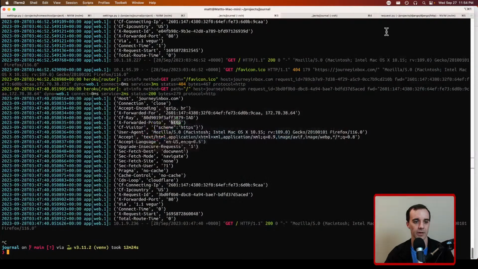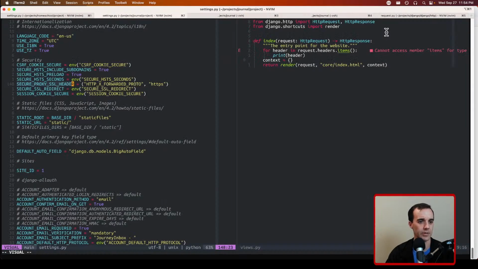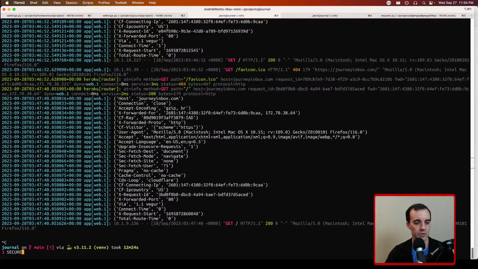Actually, I should do that right now. What was that setting called? I'll put it right in the terminal so it stares us in the face next time. Secure SSL redirect is disabled. Fix it. Okay.